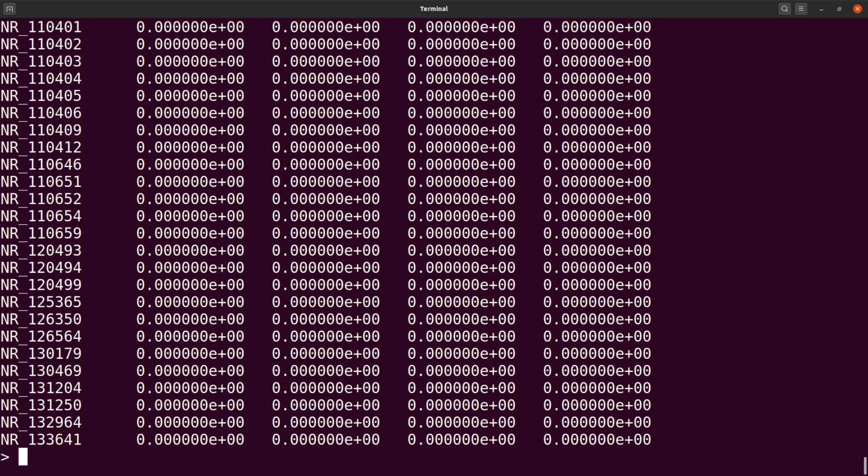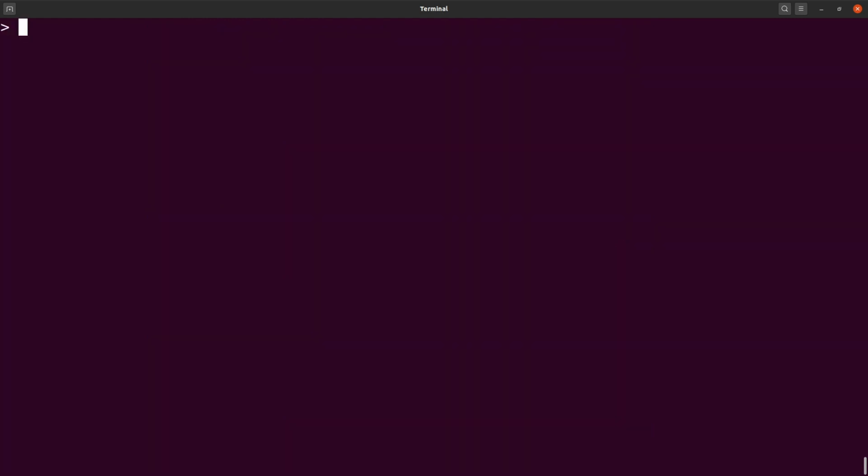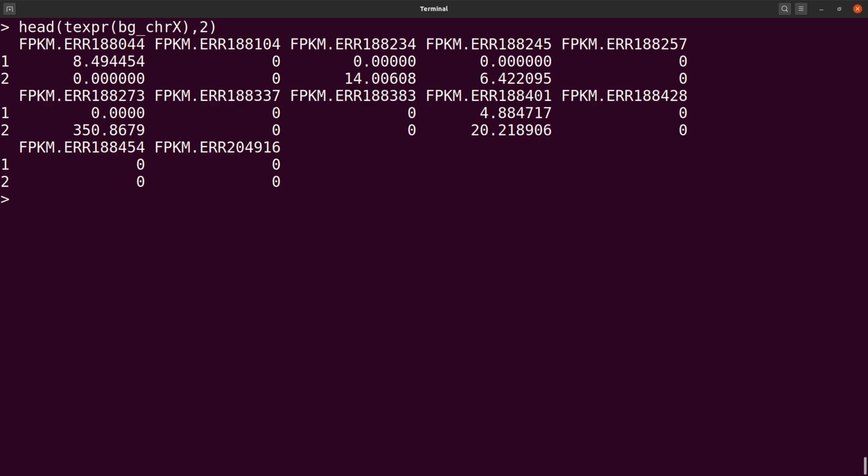You can also look at just a few rows. Let's continue. If you just want to look at maybe the first few rows of the transcript expression levels, you can use the head command again. So head, and then you give your texpr, and then you say bg_chrx, and then you add your number.